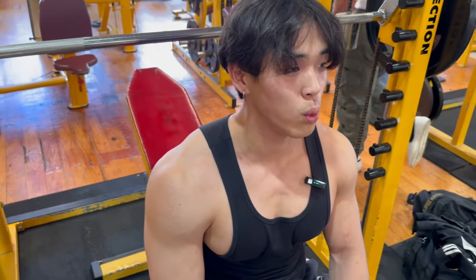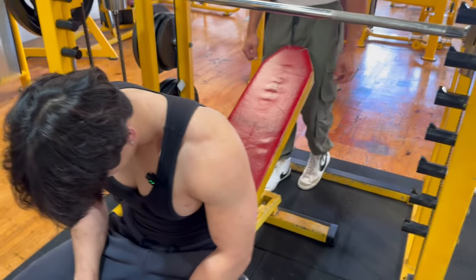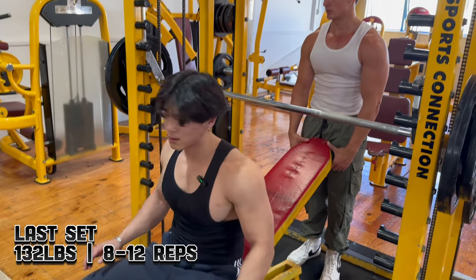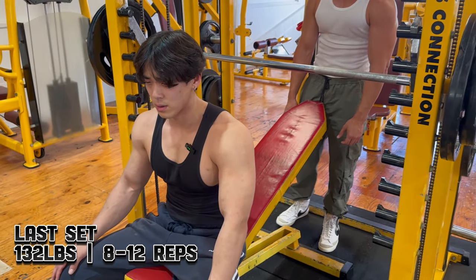Goated gym. Ooh. This is our last set. Last set. We dropped the five, so it's 80 kilos now. Yeah.